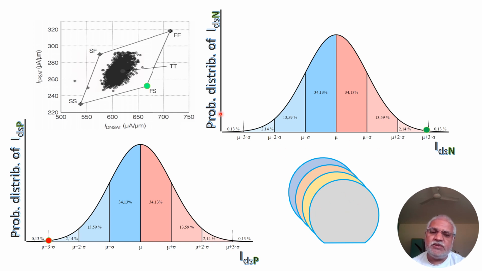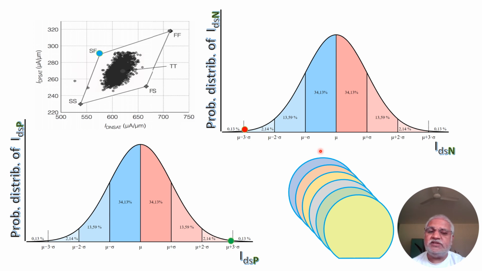This is well described in part 4. If you observe, different wafers are obtained. From these wafers, if you observe here, fast, slow: NMOS is fast, PMOS is slow. Here, that is fast, slow. So different wafers are obtained. Some of the dies from these wafers are taken through silicon validation and testing.